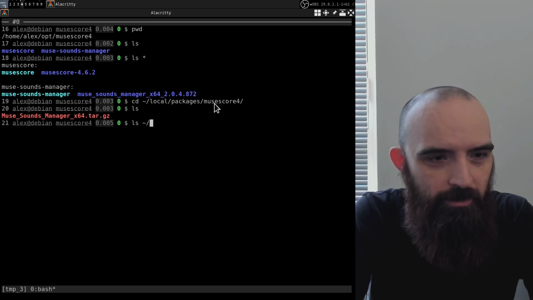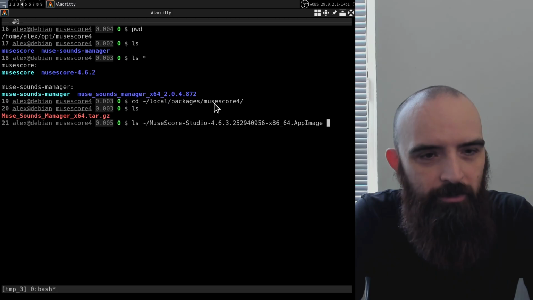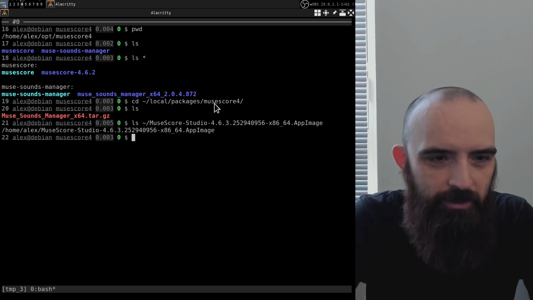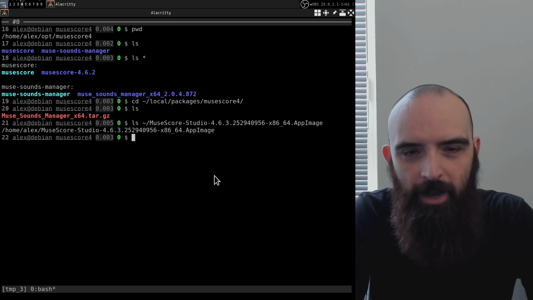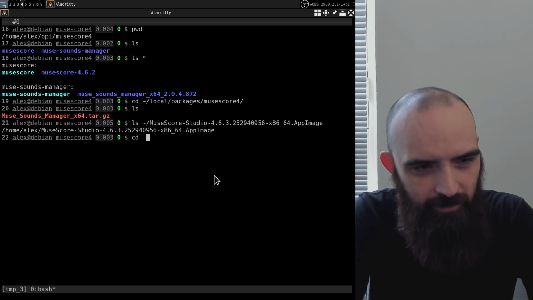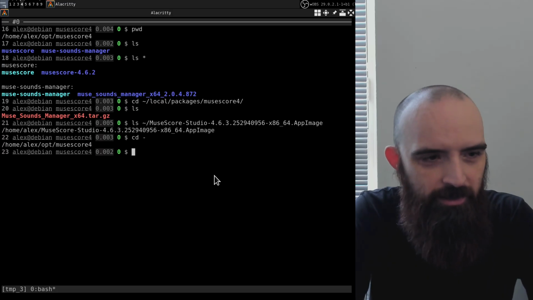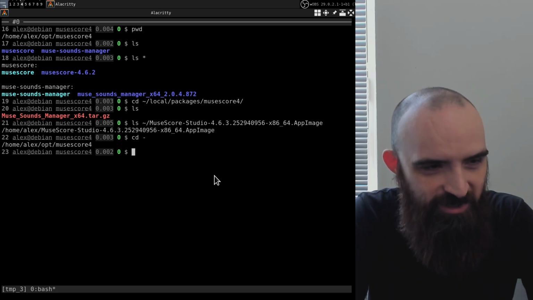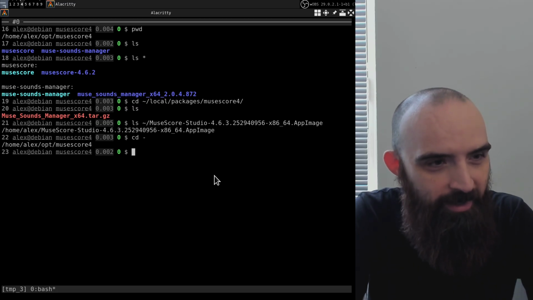It's in my home folder now, but I'm not actually going to do that, because of the way the AppImage installer works. I just remembered that. Let me just show you. Basically, let me just install it. I'm going to ramble, and that's not helpful.